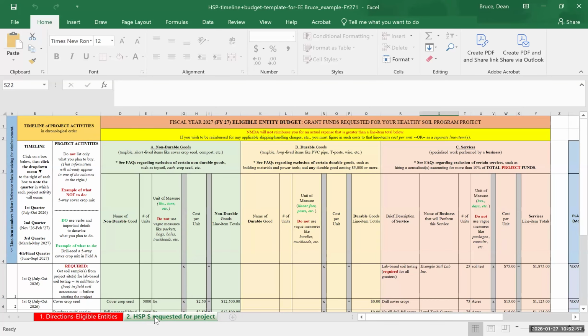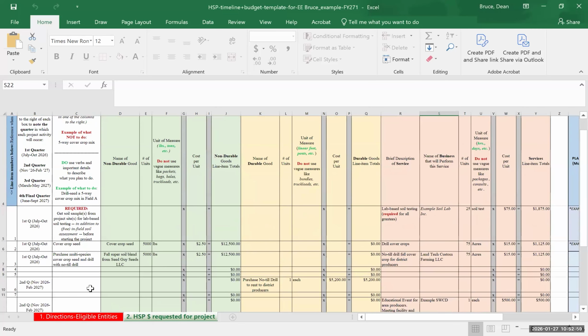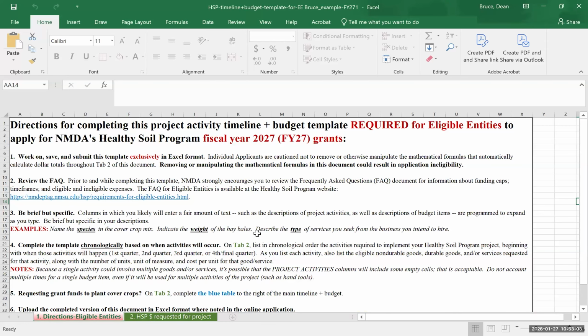Okay, there we go. The first tab is the instructions, and we encourage everyone to start here before you start on anything else and go through the instructions. This will save both you and us a ton of time later on.